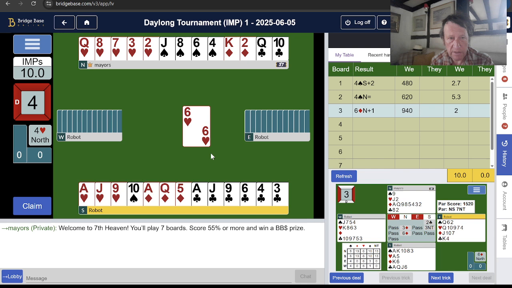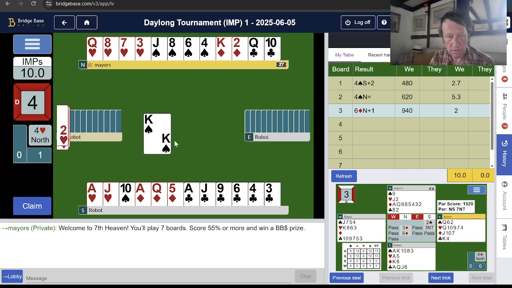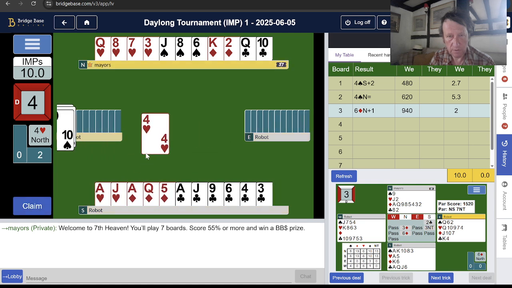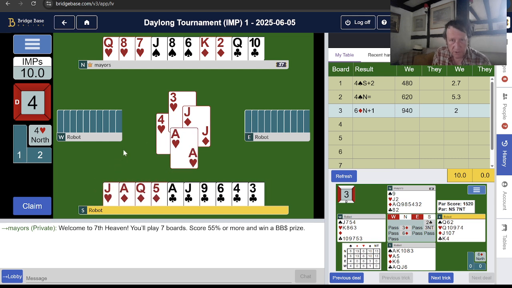So they lead a trump. It's slightly awkward. Could get forced in spades. We've got this club finesse to take. I think we're going to play low here, because if we do get forced, then at least our heart suit's been solidified a bit. So they do go after spades. Now they play another heart. Oh. So this is less good.